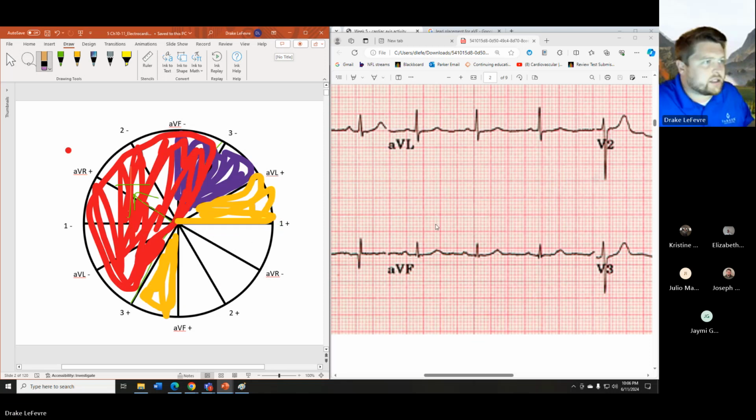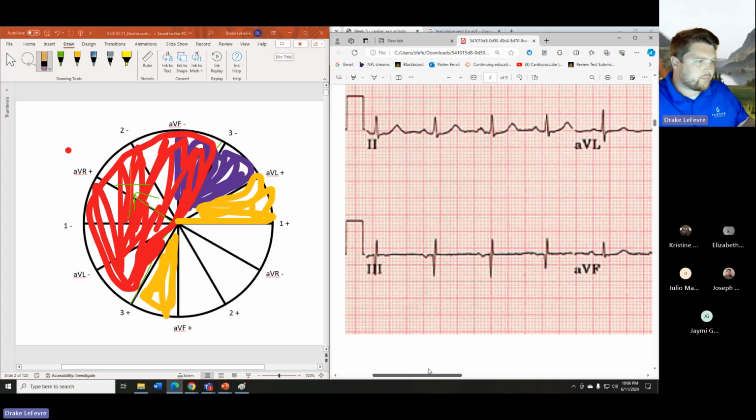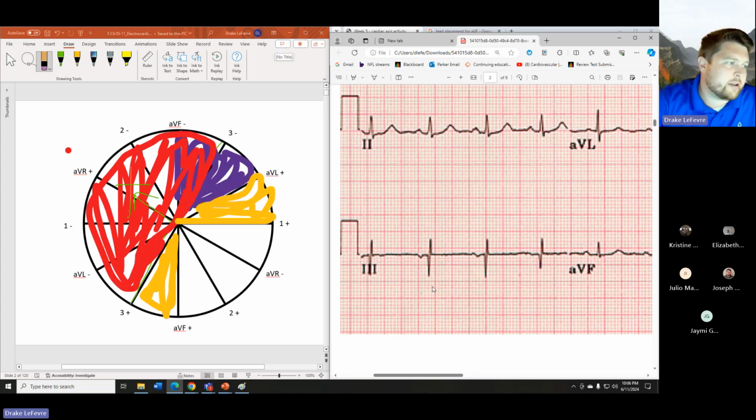Now these last two, let's actually look at lead 3. So lead 3, when we look at this, if I ask the question, is that positive or negative? How would you respond? More negative. Slightly more negative, but it's got this honking positive on the other side. That's pretty similar, right? Like isoelectric.